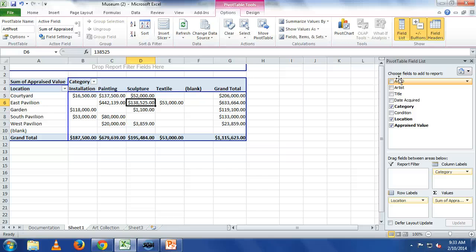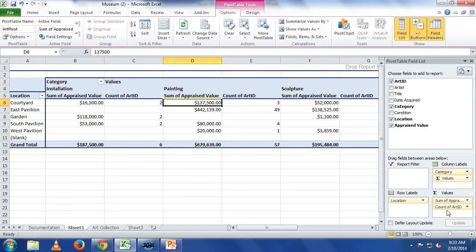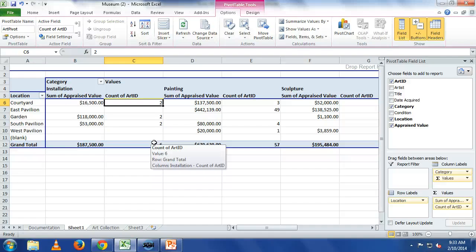Well, I can drag, and it wouldn't really matter because I'm going to count it, so it wouldn't matter what field it is. But let's drag Art ID because I know that's a field that everyone has. Okay, now I have count of Art ID. So for everyone, I have the appraised value and the count.